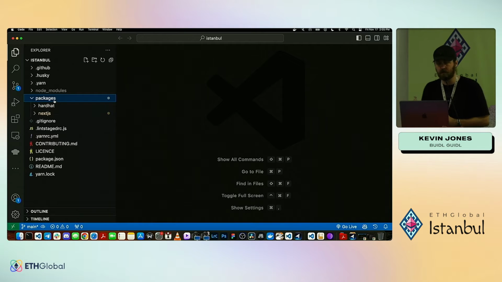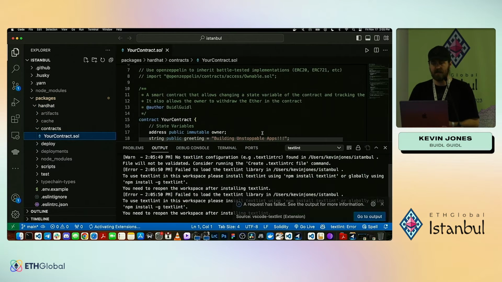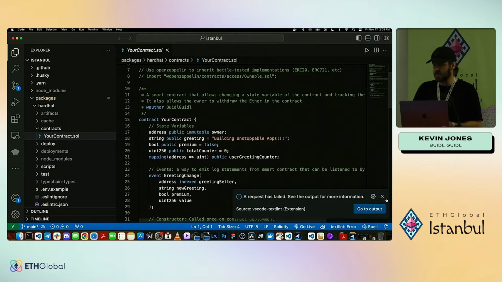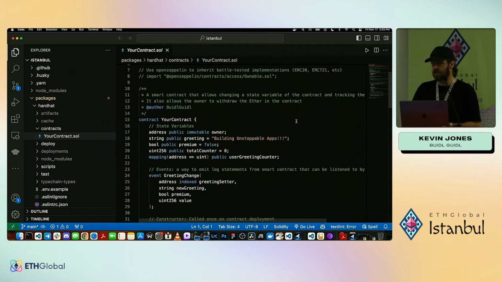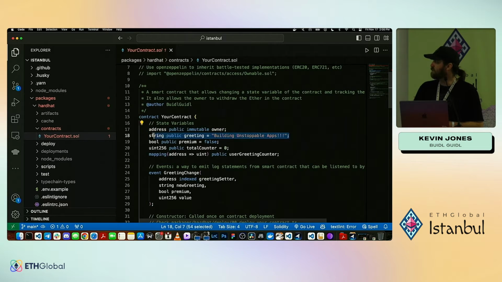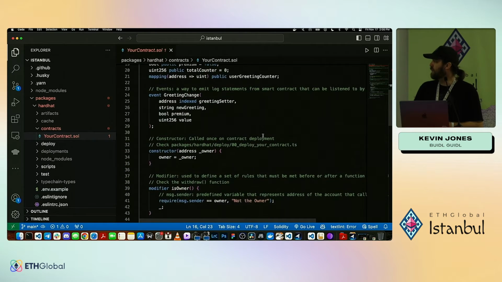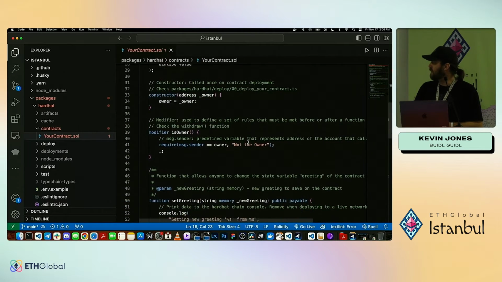So it's a monorepo, so there's two packages. There's Hardhat and Next.js. The Hardhat directory is going to have the contract in the contracts folder. And so we can come in here and see it's a very basic contract that comes with Scaffold ETH. It's basically a greeter, or like a hello world contract that keeps track of a greeting, right? There's some other stuff here. I'm not going to get too much into that. But for the most part, it's a very basic greeter contract.